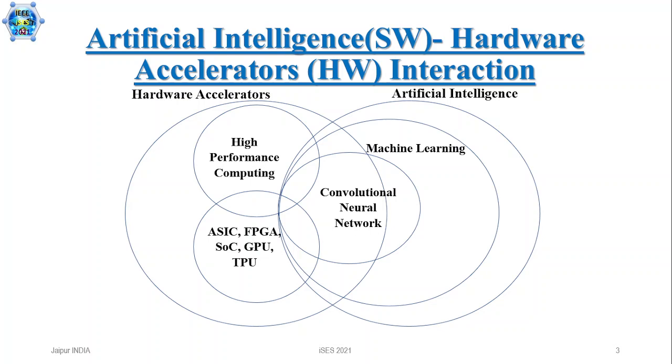Different hardware like ASIC, system on chip, graphics processing unit, tensor processing unit, and FPGAs are being used. FPGAs are well suited for machine learning prototyping due to their reusability, reconfigurability, and parallel computational capability. Machine learning based computation mainly involves multiply and add operations which can be implemented on any FPGA.